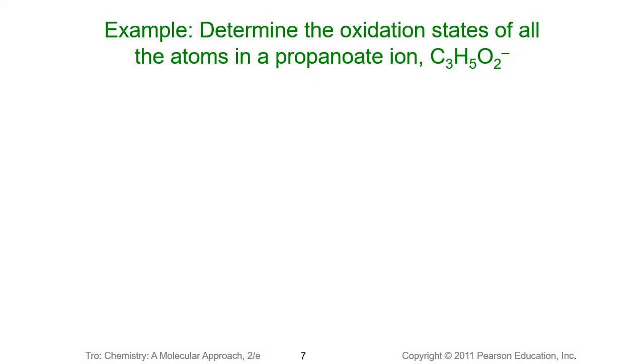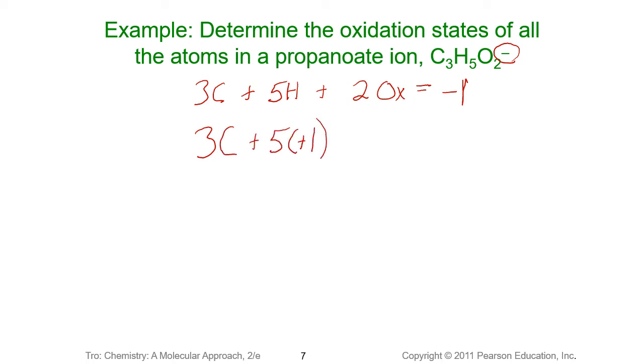So let's look at an example. We're going to look at the propanoate anion. To assign our oxidation states to these different elements, we know that there are 3 carbons, 5 hydrogens, and 2 oxygens. I'm going to write OX so it doesn't look like 20. If we add all of our oxidation states, it has to be equal to the charge of the anion, which is a -1. Because these are nonmetals, our hydrogen and oxygen are going to take a higher priority, and so we are going to assign those oxidation states first. So hydrogen is a +1. We also have oxygen, which is a -2.